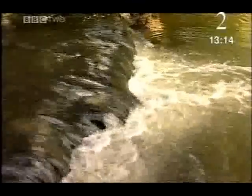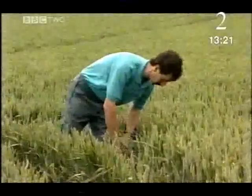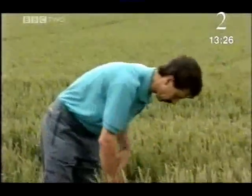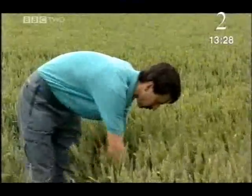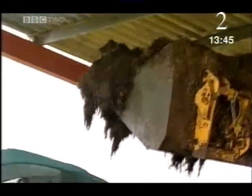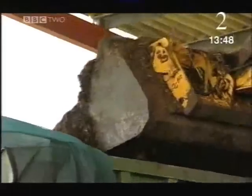Even if that doesn't happen, some people are worried about drinking water contaminated with nitrates. That risk is the reason why James has so much spare muck on his farm — he can't risk spreading it. He's having to buy in ammonia-based fertilisers rather than using the muck and slurry of which he's got plenty. This seems quite ridiculous, but it's the law. Ammonia-based chemical fertiliser is a chemical shortcut to control chemistry down on the farm.